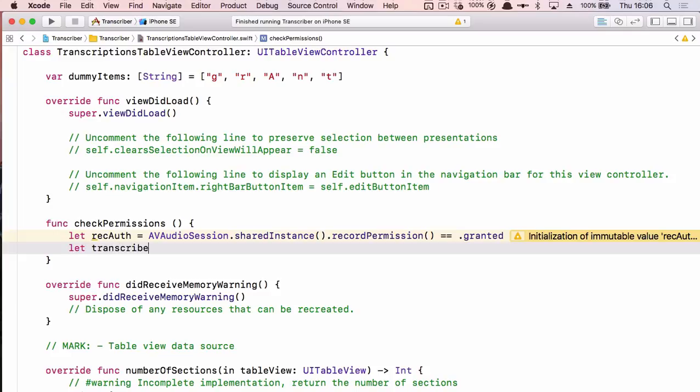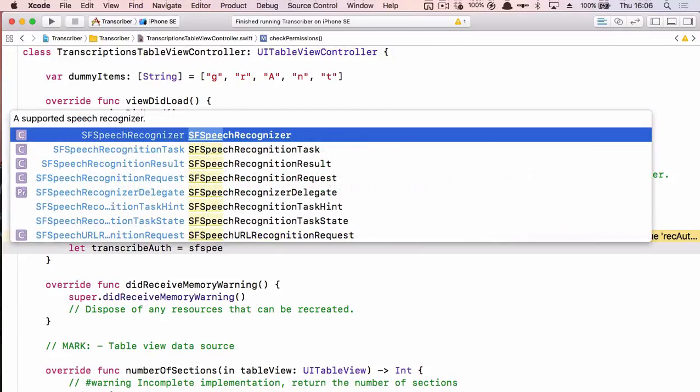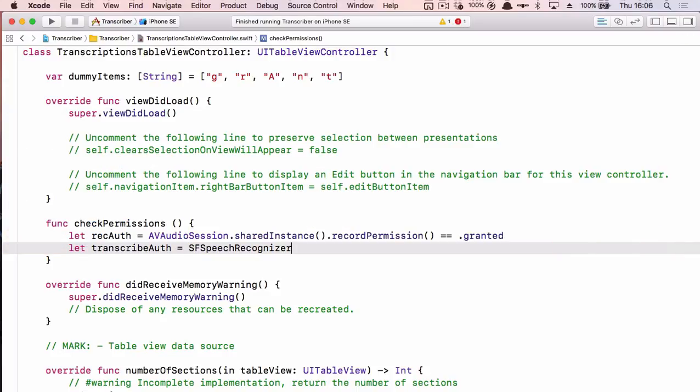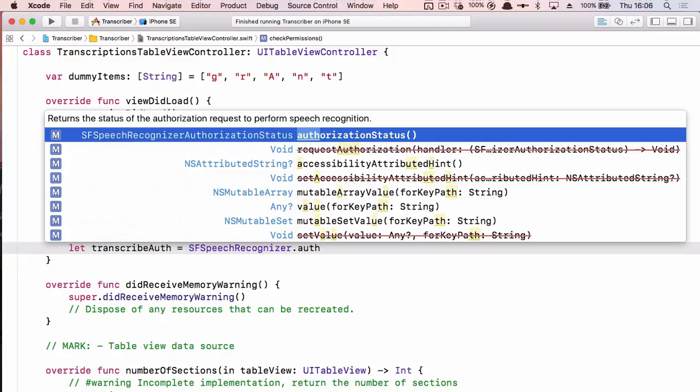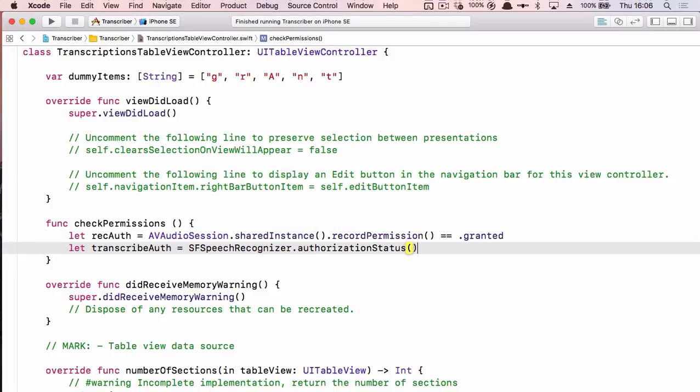Then we're going to check if our transcription is authorized. This comes out of the SFSpeechRecognizer class dot, and this is simply the authorizationStatus, and we'll do the same trick if it's equal to dot authorized.